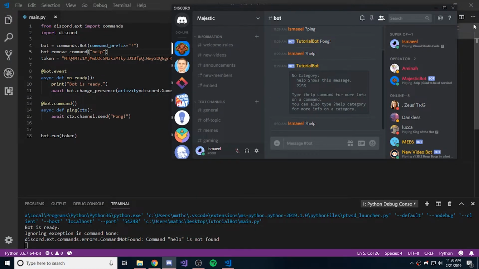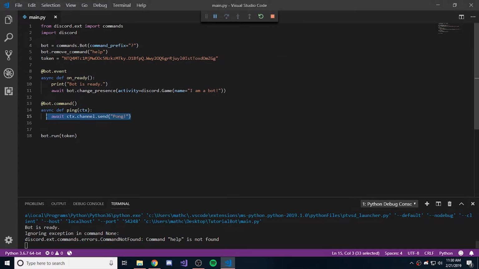So now how do we add our own custom one? Yeah, you just use the same concept as the ping command and just change it to help, and then you can make your own here. And then if you want new lines, actually do \n, and it has to be that kind of slash. So now we are going to remove that because I'm not actually going to add it, but you could do that along the lines.